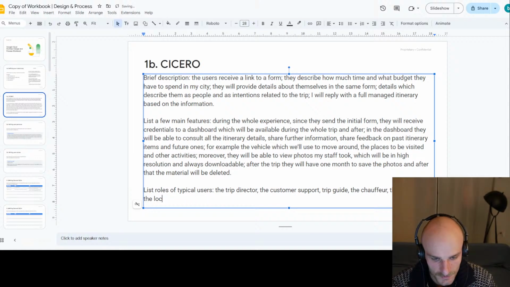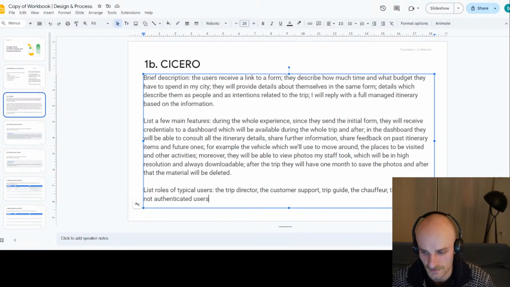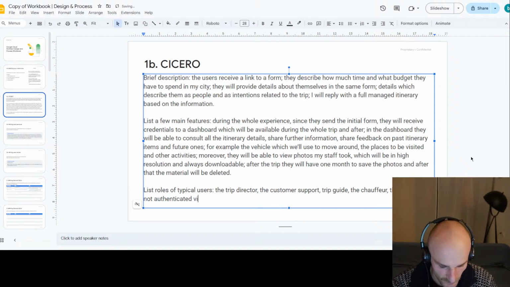Or let's say external users, or let's say not authenticated users, which can receive a link to, for example, view the current position of the group, or maybe just a timetable, something which can allow the customers to share with their local friends or people not taking part in the trip information about where they're going to be, what they're going to do, maybe also the photos. Yeah, so not authenticated viewers.